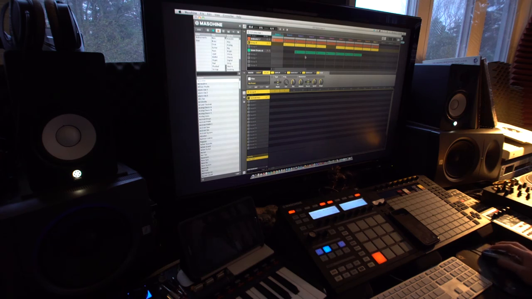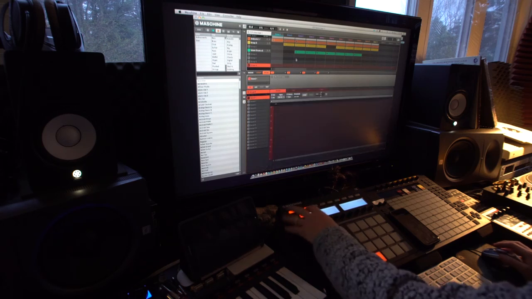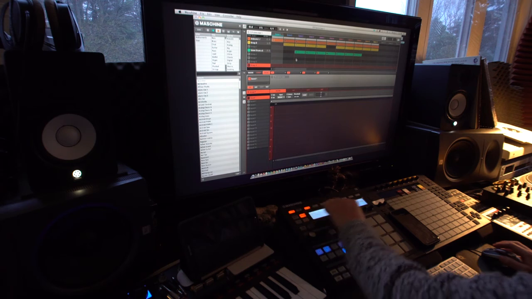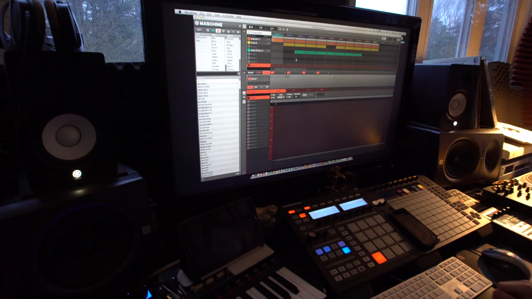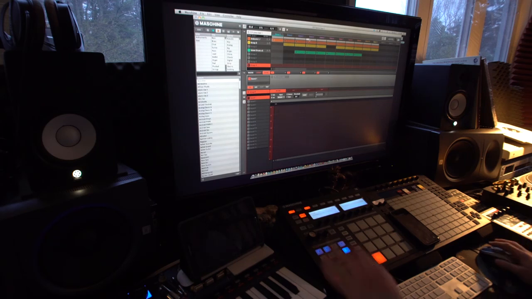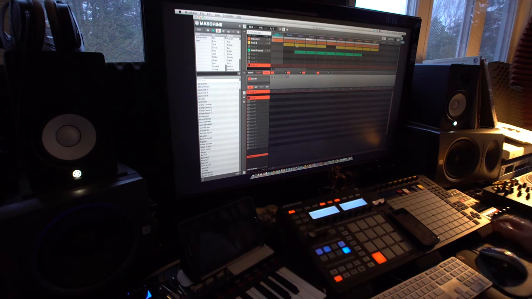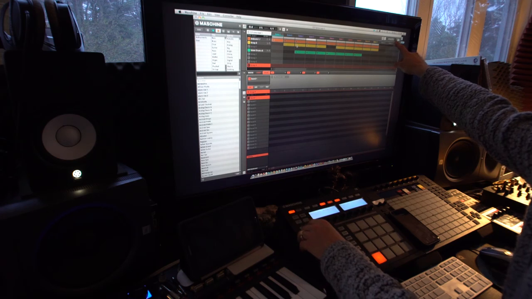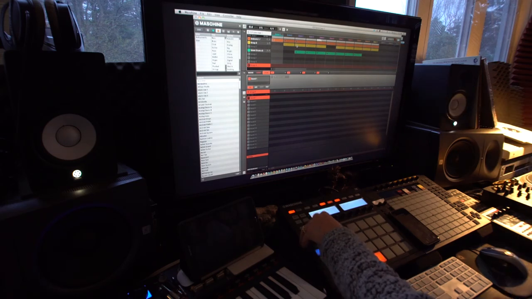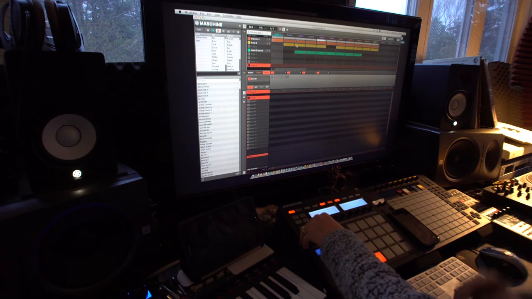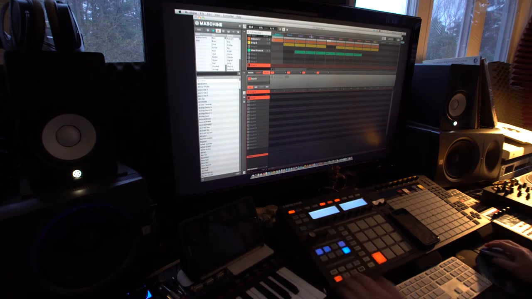What I'm going to do is, on a new group, record internally from the master volume. But before I do that, I want to make sure that all of our levels are good. We never want it to be hitting the red on the top here. You see how it's hitting the red? That means it's maxing out and it's peaking. It's hitting past the peak and there's too much noise for the speakers to handle. We want it to be as close to the ceiling as possible without hitting it.